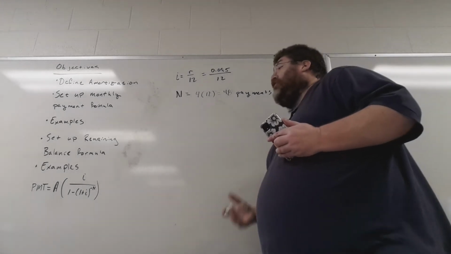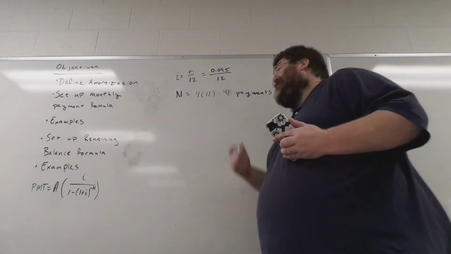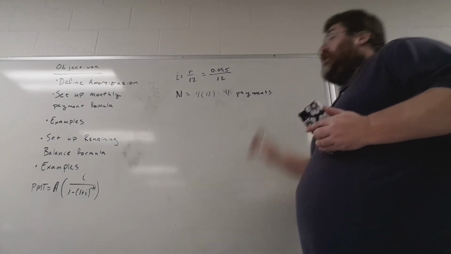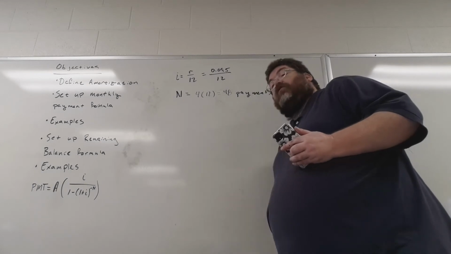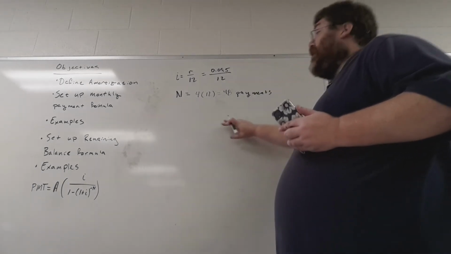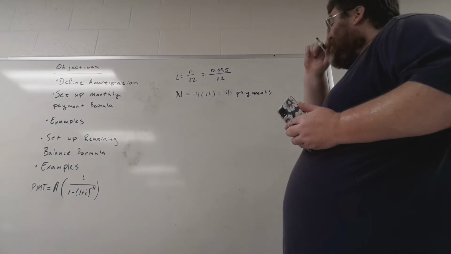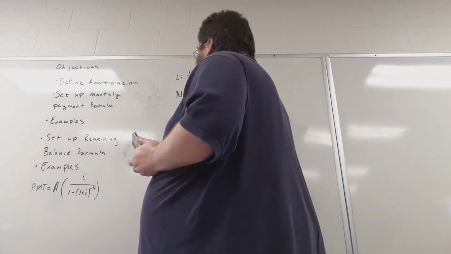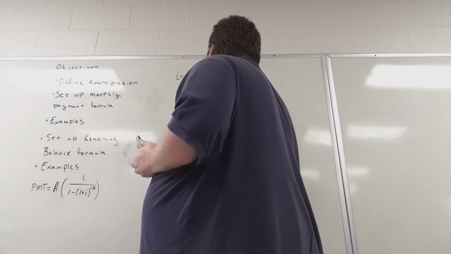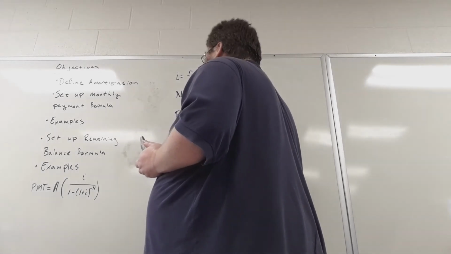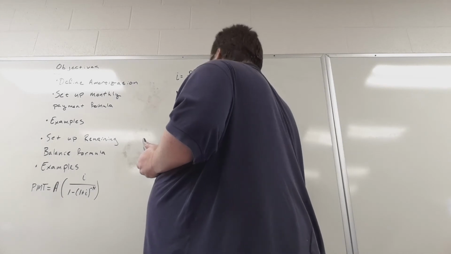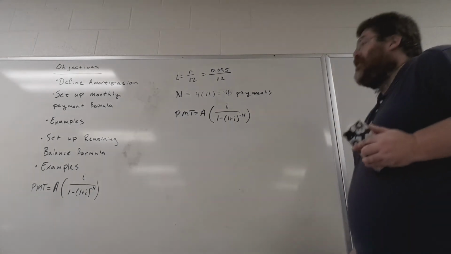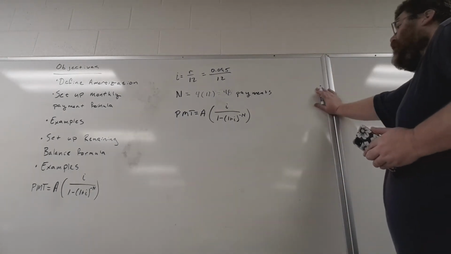Next, I ask you to provide the formula you're going to use. Seems a little weird now because we only have the one formula for this unit, but keep in mind, we've got about a dozen formulas already for this unit. So I want to know what formula you're using. So, just recopy the formula in the box. That's all you need to do.